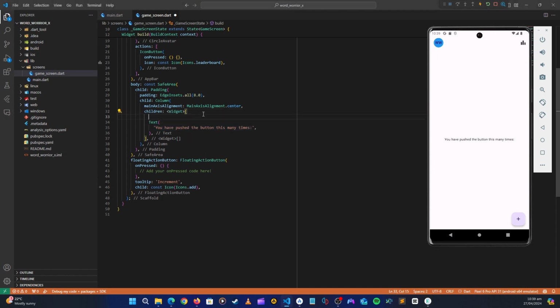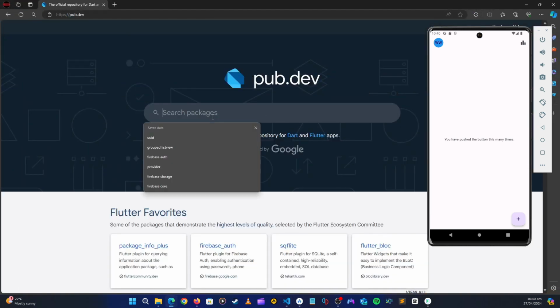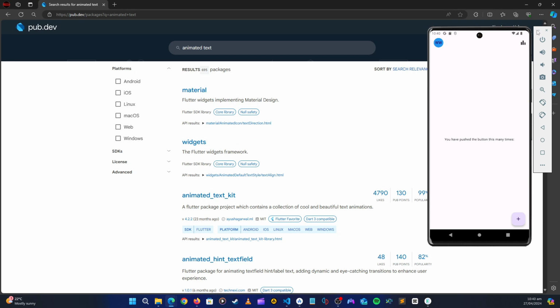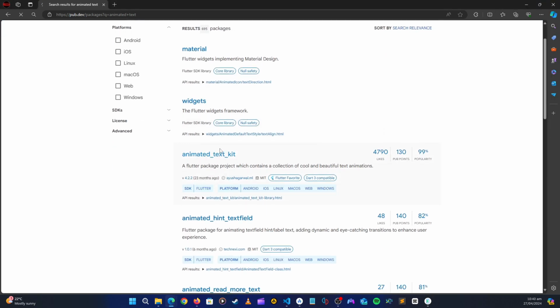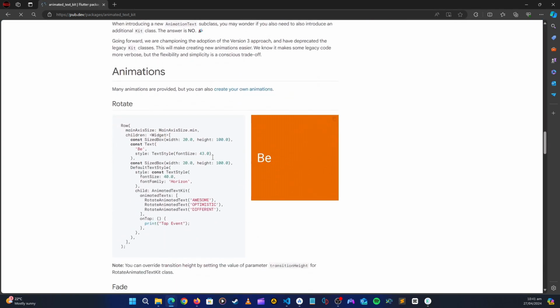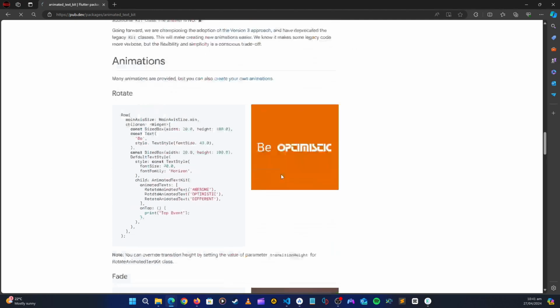Okay, and then after this one, this floating action button we don't need. After this animated text kit, we want to put the text field down here. Okay, so first let's start by putting the animated text kit here. All right, so for this we need a package. For that, let's minimize, and then here let's search for animated text kit, animated text. Let's click enter. We can minimize that, and then this is the package that we are going to use. It's got the text which is animating.